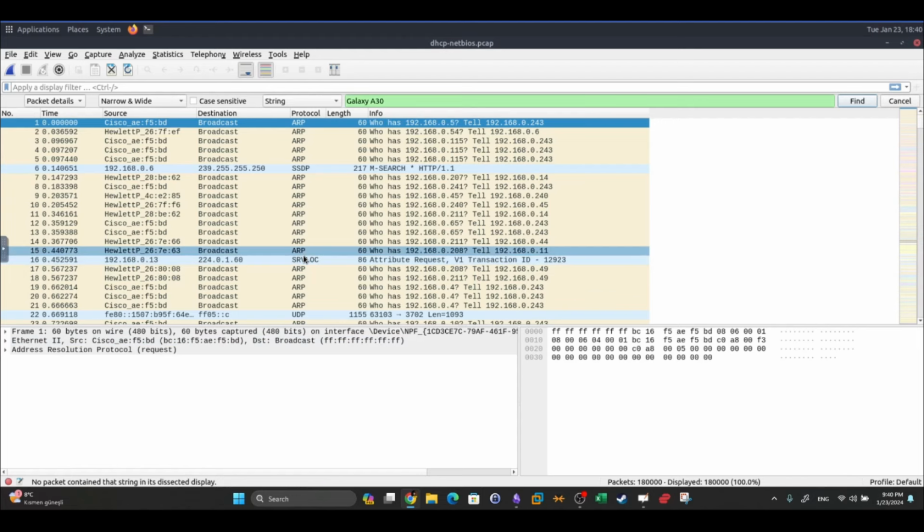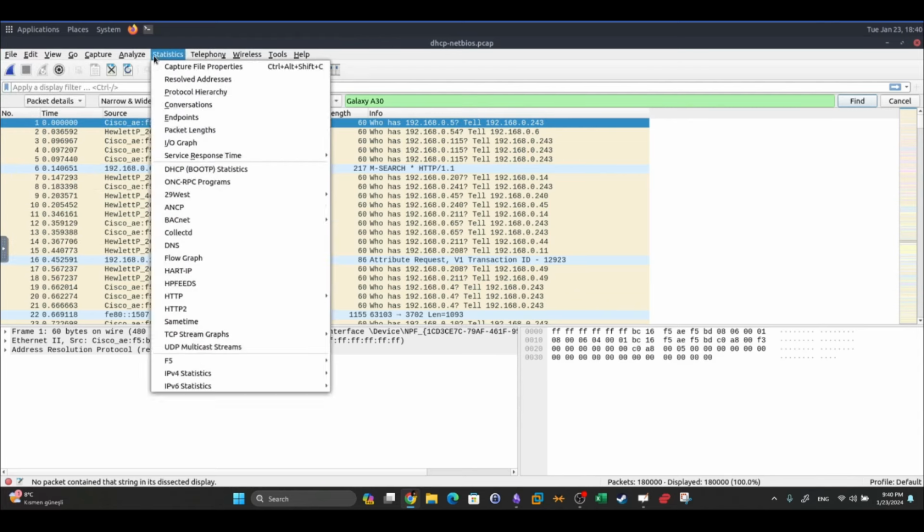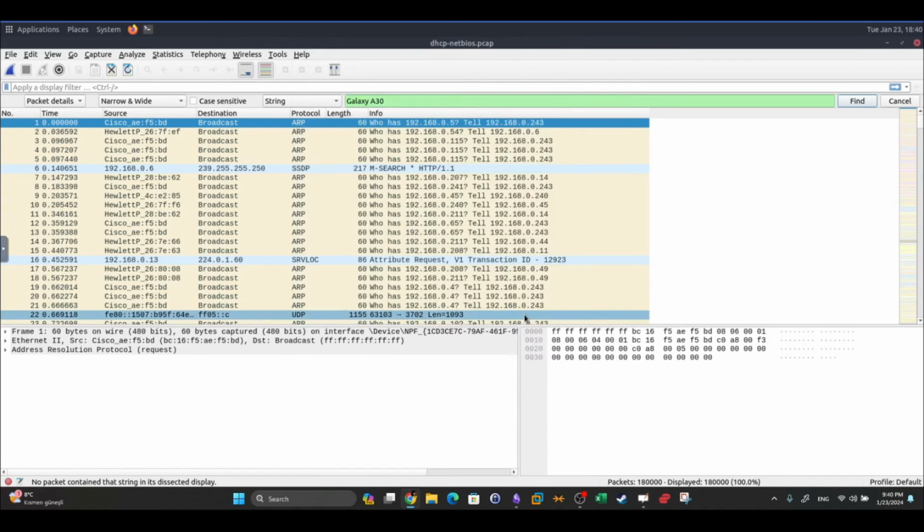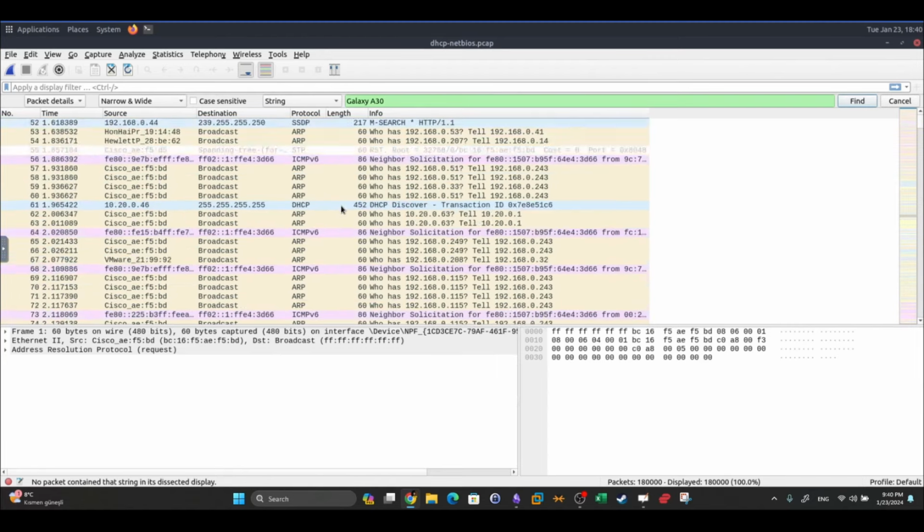Oh, that is strange. Let's make sure we open the right file. Go to statistics, captured file properties. You can see we opened the right file that represents the NetBIOS and the DHCP traffic, yet we seem to get only the ARP packets.